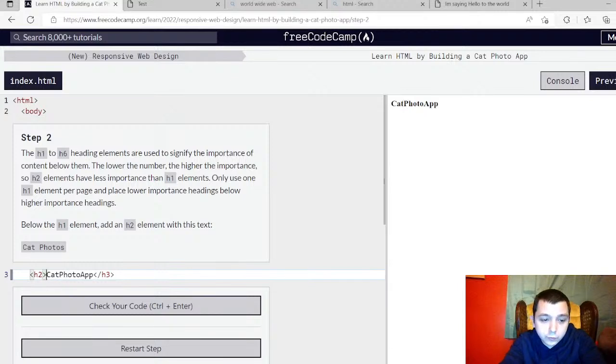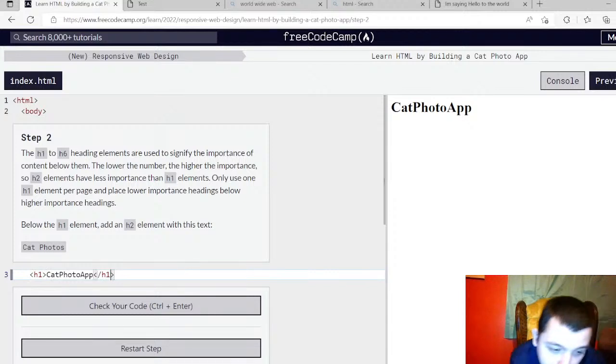H2 is going to be a little bigger than that. Or H1, now it's the biggest, as it would be. The best way I would think about it is, when it's H1, it's number 1 priority. If it's H2, it's number 2 priority. It's going to be smaller. So that's how it works.